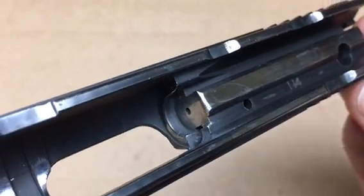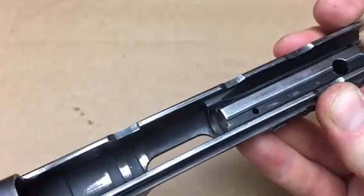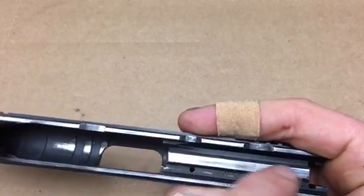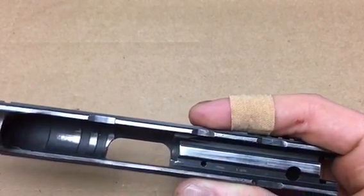I rounded that edge off so that the sharp corner of this isn't scraping on the top round in a mag when it's dragging over it. It aids in feeding reliability. So I heavily encourage you to polish the hell out of this rib here because again, the top round of the mag is riding on this when the gun's cycling.